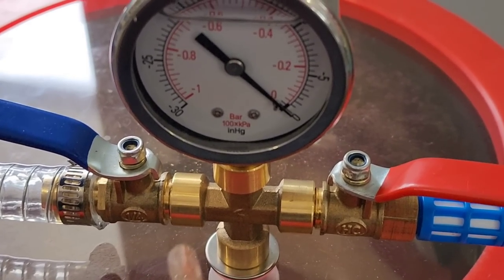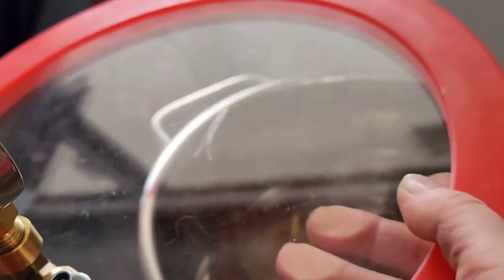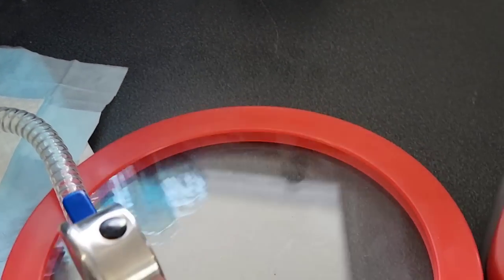All right, I'm going to put you back on the tripod, actually. Let's see if I can do this. See, now that the vacuum's released, it's really quite thick, actually. It's like double glass, a double thick glass.